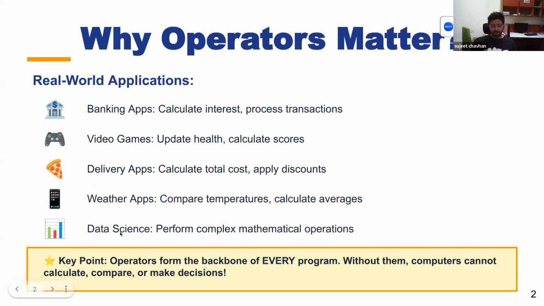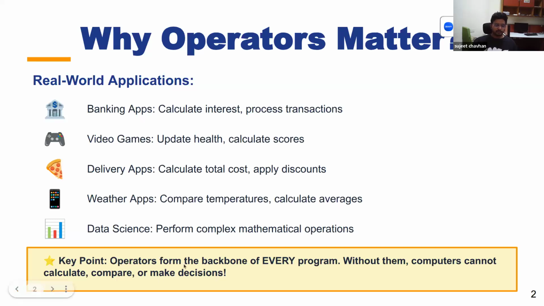The next most important thing is, for those of you who want to join company or do some job, there are data science roles. And how do these data science people do it? They have to perform some complex mathematical operations. There will be huge data. Let's say there are some students in the college, and there is data of this student is from this state, this got this much percentage, and based on that how many students got placed. So by using data science, we can just query it and predict based on the information whether the student will get placed or not. This was just an example.